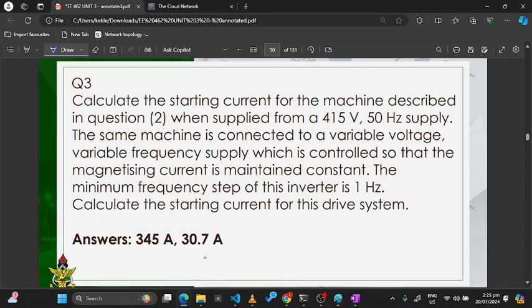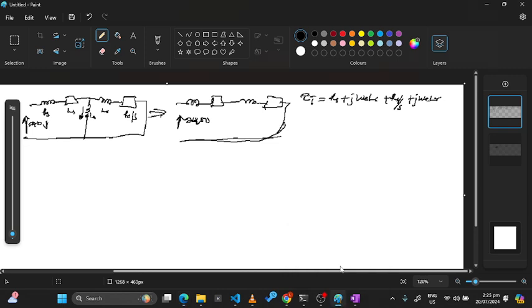It has starting. Then at starting the rotor is not moving, right? If the rotor is not moving, then your slip will be equal to 1. So then your Z total is going to be Rs plus Rr, which is going to give you 0.2 plus, I think, 0.1. So we are still using the parameters from the question. So then plus 0.1, then plus j, you sum the inductances.